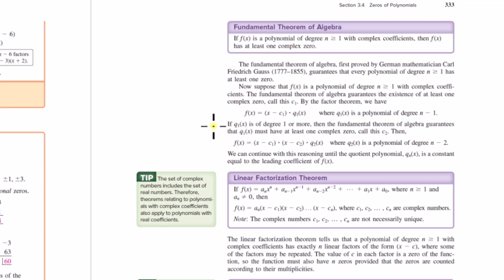And it actually isn't till the linear factorization theorem that this is really what ends up stating that a polynomial of degree n is going to have n zeros. Okay, again, but I've watched a bunch of videos. I think I saw a Khan Academy video where they state, based on the linear factorization theorem, what they're calling the fundamental theorem of algebra, saying an n degree polynomial has n zeros.